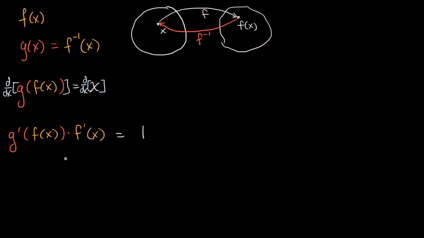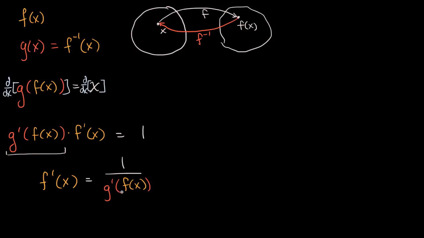And this is where we get our interesting result. All we did so far is we used something we knew about inverse functions, and we used the chain rule to take the derivative of the left-hand side. But if you divide both sides by g prime of f of x, what are you going to get? You're going to get a relationship between the derivative of a function and the derivative of its inverse. So you get f prime of x is going to be equal to 1 over g prime of f of x. And this is really neat, because if you know something about the derivative of a function, you can then start to figure out things about the derivative of its inverse.